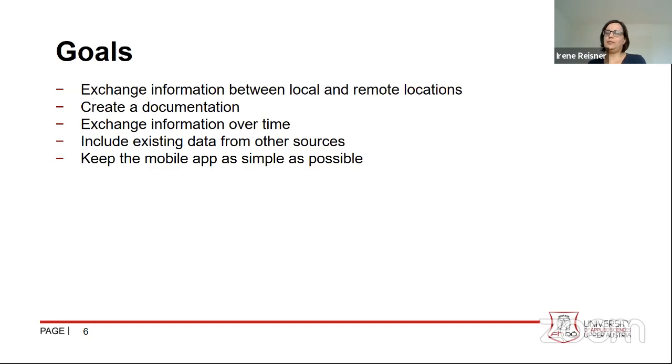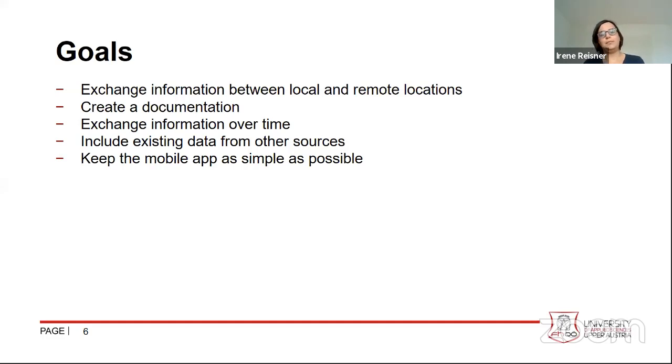It should be possible to exchange information over time so that every user also can access the data whenever the user has time for it. So it's not necessary that all users have to be online at the same time.